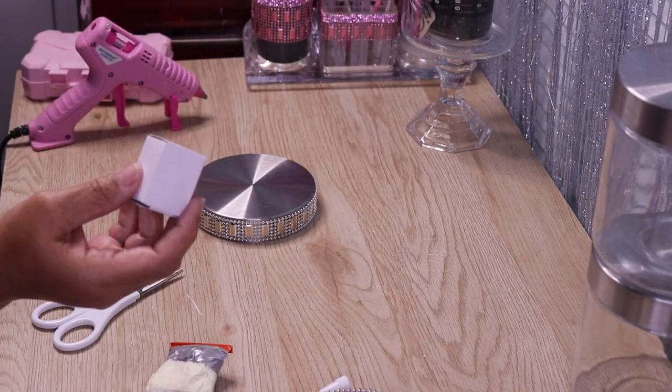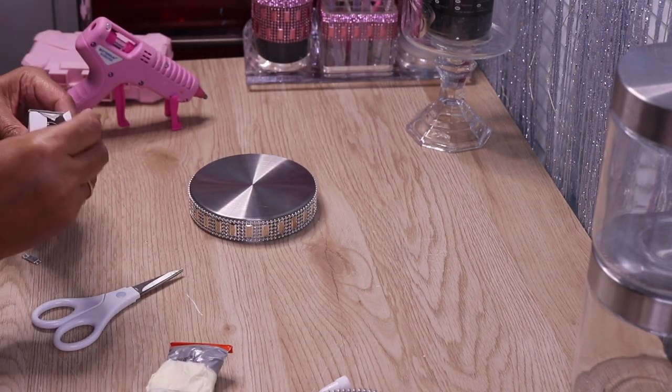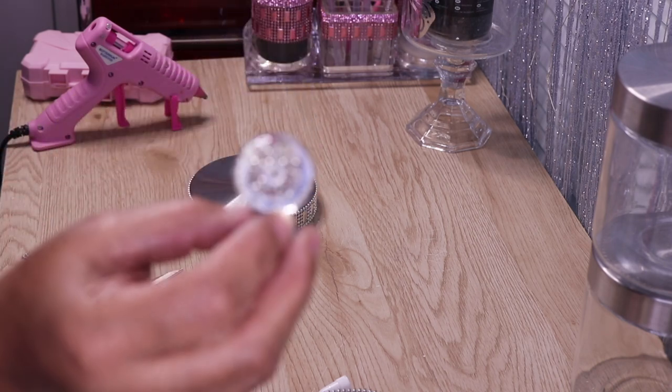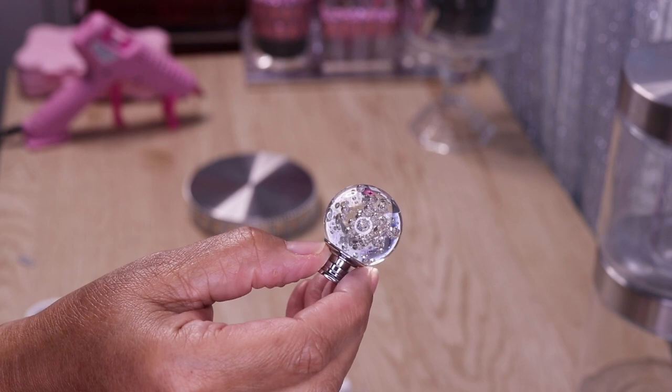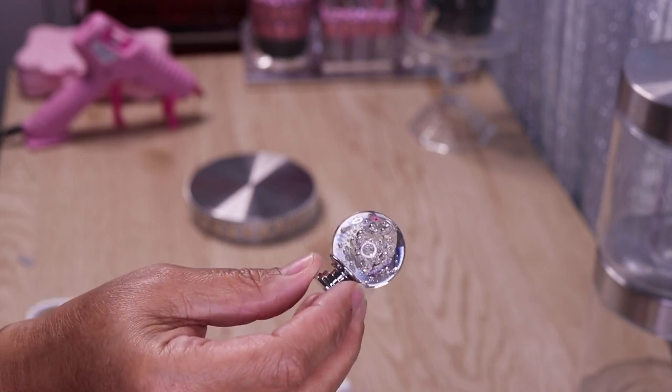And you guys knew this was coming next. Look at these knobs. Aren't they cute? I like the bubbles on the inside. Bubbles and bathroom go hand in hand.